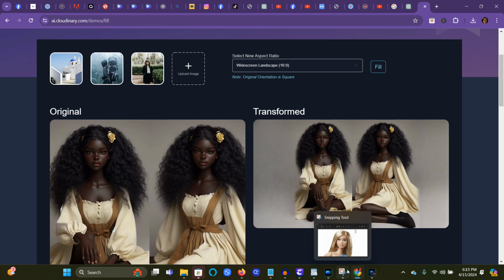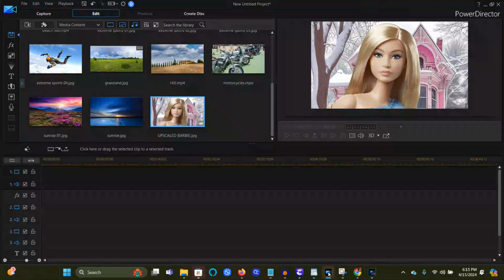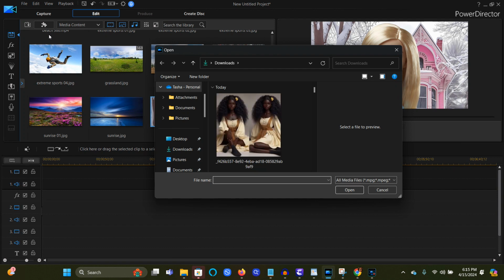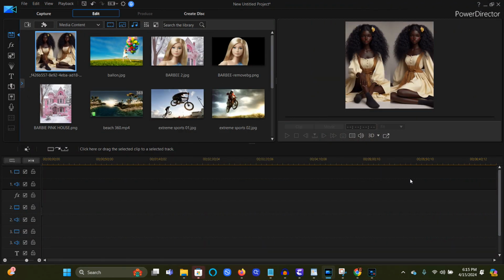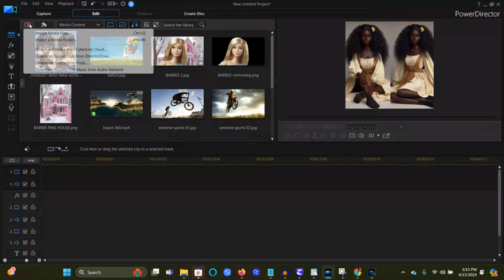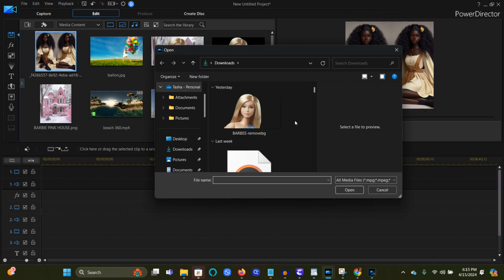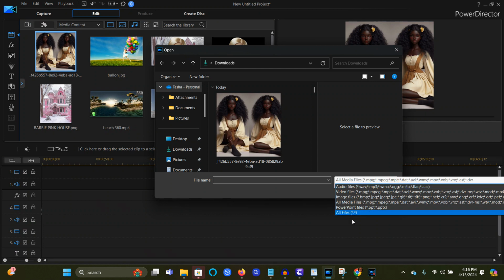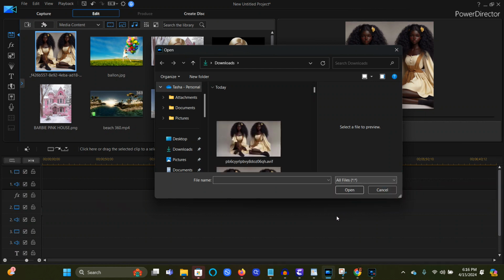I'm going to click it open. And let's see if I can get the downloaded 16:9 image. Let's see if it's here. I'm not sure if this is the one. Okay, so that is not the one. So let's go to the one we downloaded. Where would it be? Okay, wait. Maybe I gotta click this and go to all files. And there it goes. So it's just that simple, guys.